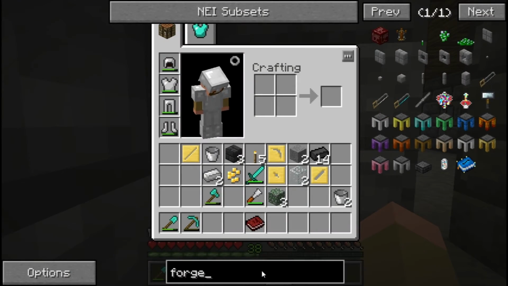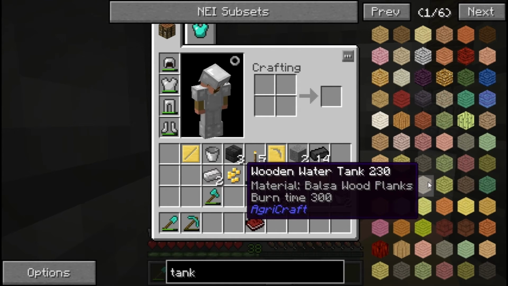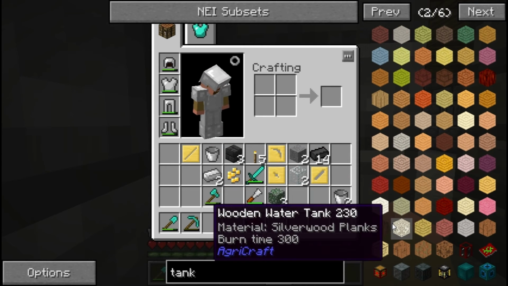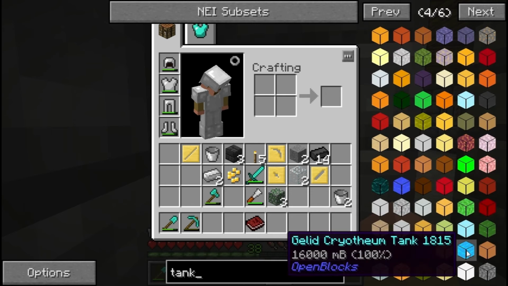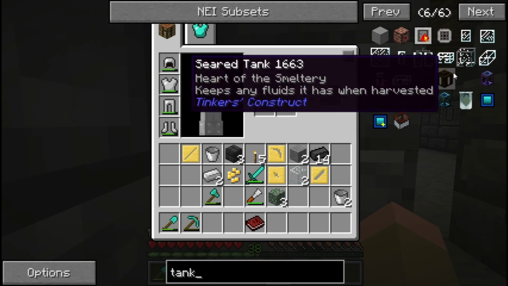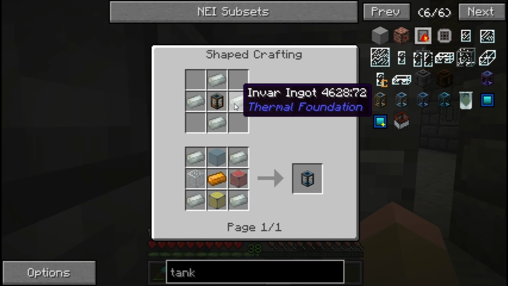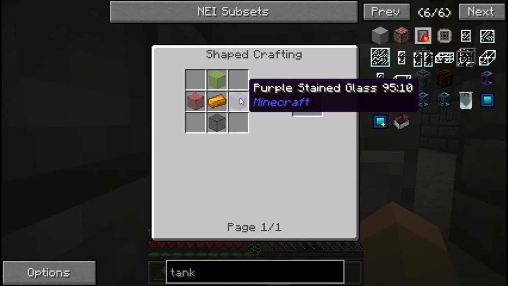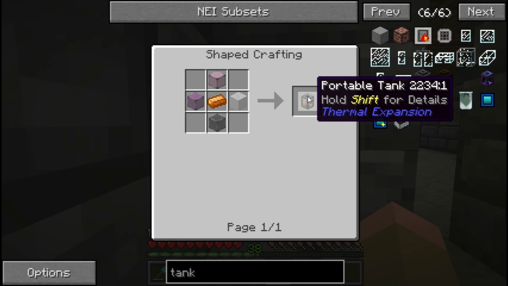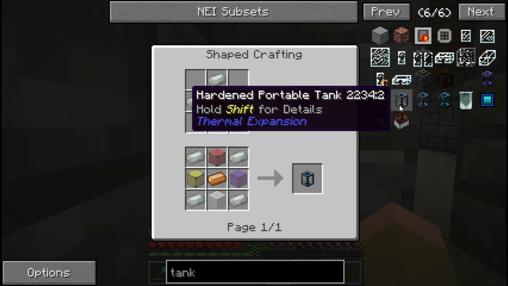I think I'm gonna make one of the... How tough are these to make? Tanks. What are these? Water tanks. Okay, those are interesting. I'm looking for the fluid tanks. There we go. Portable tanks. How much for the hardened one? Invar. Copper with glass. Oh, that's not hard at all. That's not tough. And that gives you 8,000 of them. That gives you 32.